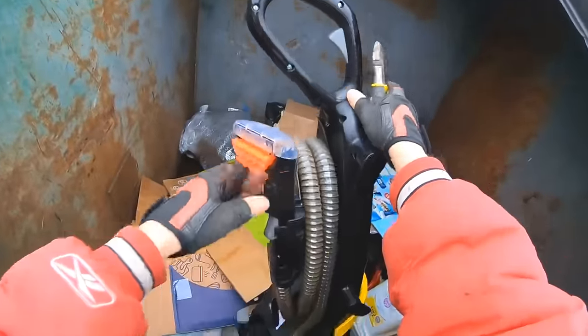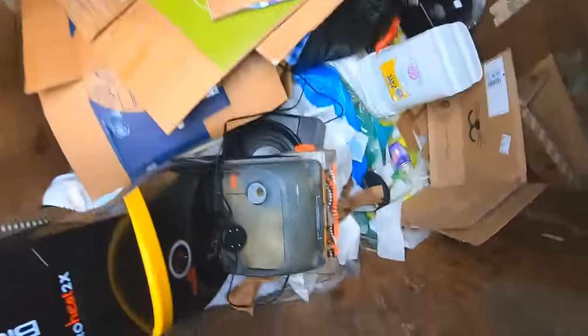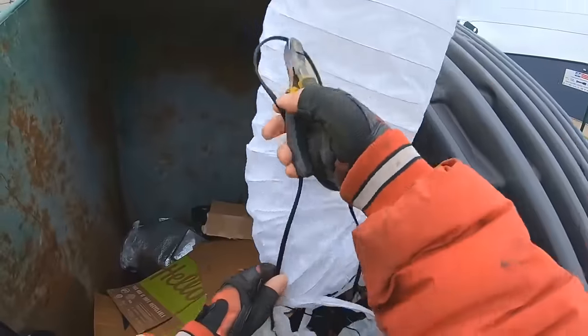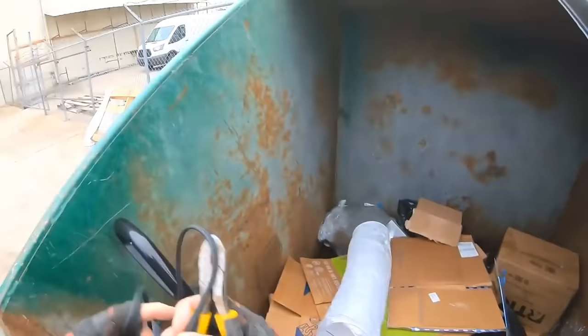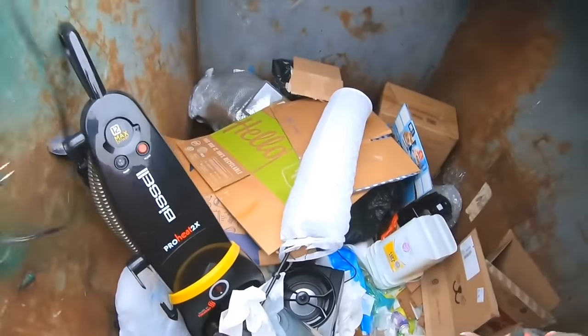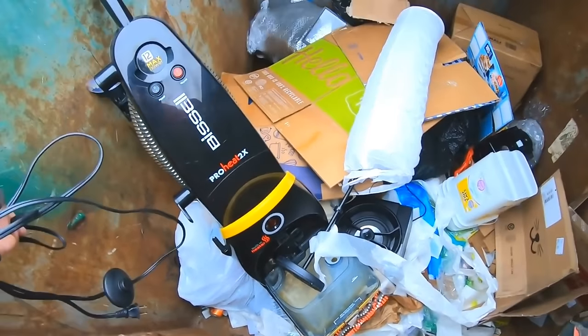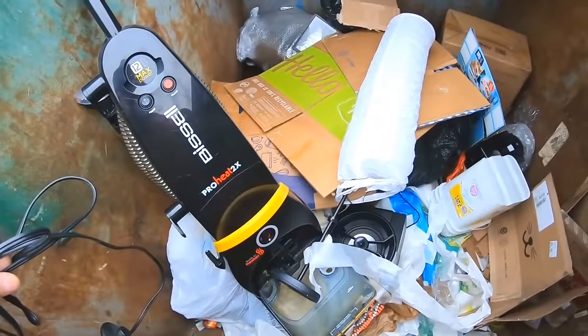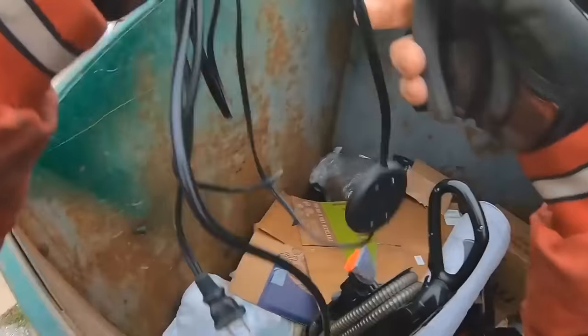And you can sell the hose and all the little parts that go into that, dude. Some vacuums are worth money. Most of the vacuums I find are just, you know, Walmart special jobbies. But that one there, the Bissell, it's got some oomph to it. Built-in heater. Why would you need a built-in heater? Killing bacteria stuff, maybe? Just a little handful of wire. Okay, let's get down the road.